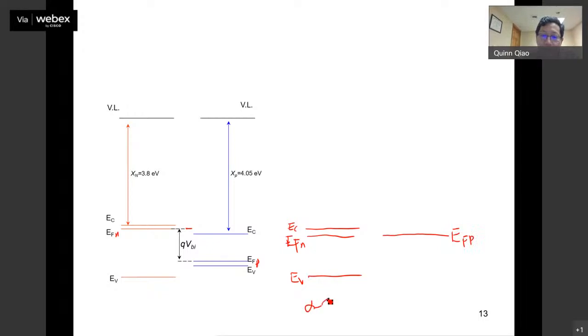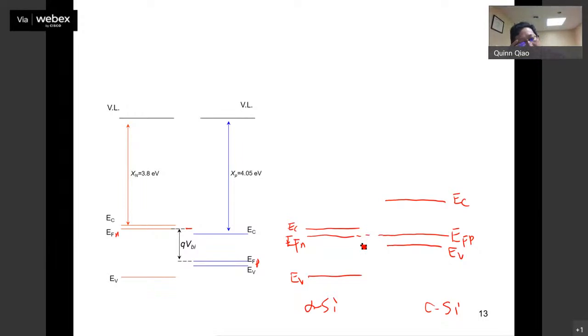This is amorphous silicon. This is crystalline silicon, okay. Now, far away from the junction, the EV stays the same, right? The EV will be the same here. And then far away from the junction, my EC is the same. See the distance here, that's the same distance, okay? EC, okay? This is crystalline silicon, okay?